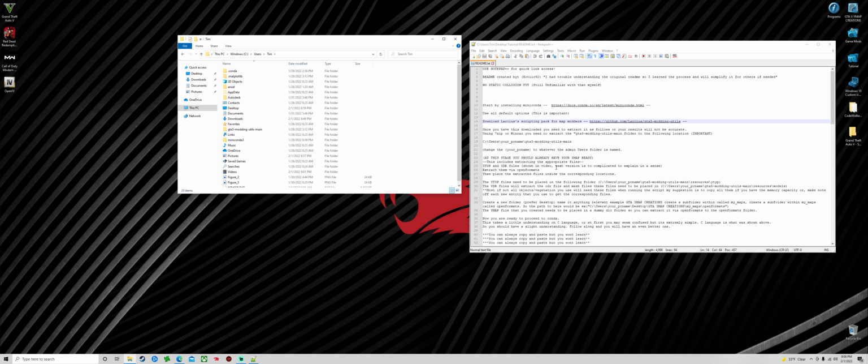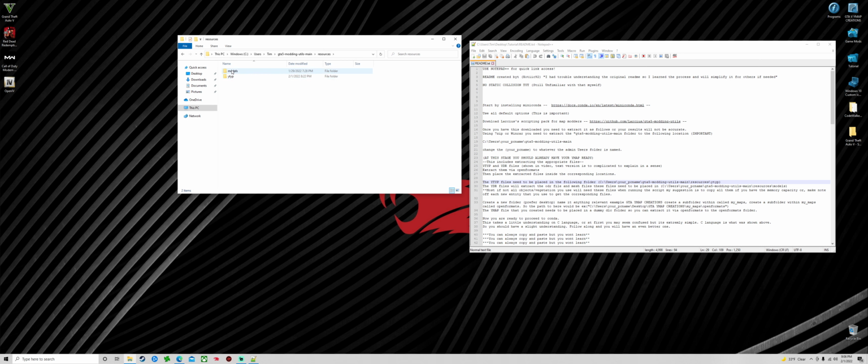At this stage, you should already have your YMAP, YTYP, and YDR files. You extract them via open formats, then place the extracted files inside the corresponding locations. The YTYP files go to your users, modding folder, resources, YTYP. So that would be Grand Theft Auto 5 modding, resources, YTYP, and models. So these two files go in here.